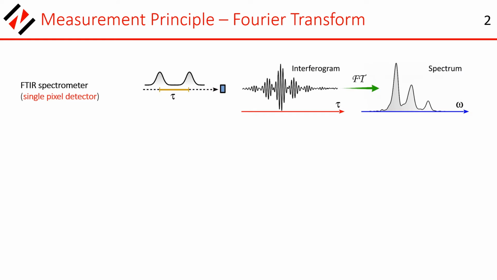Differently from common hyperspectral technologies, which are based on gratings or filters, our device is based on a patented Fourier transform approach. In the Fourier transform approach, an interferometer is employed to create two replicas of the incoming light. By varying the delay tau between the two replicas, the intensity pattern at the single pixel detector, which is called interferogram, is measured, and the Fourier transformation provides the spectrum of the light.